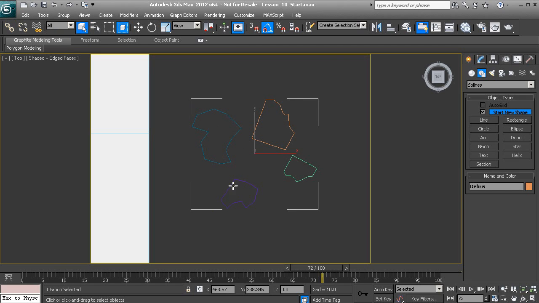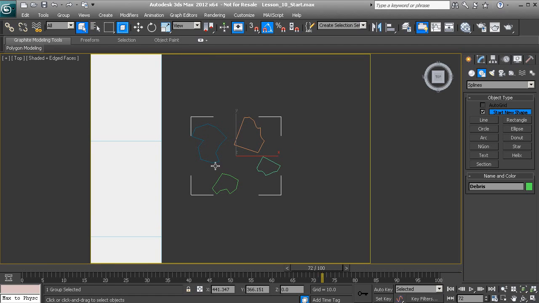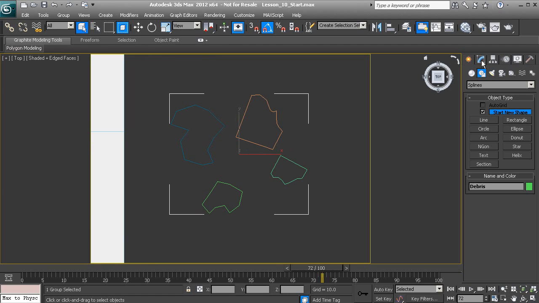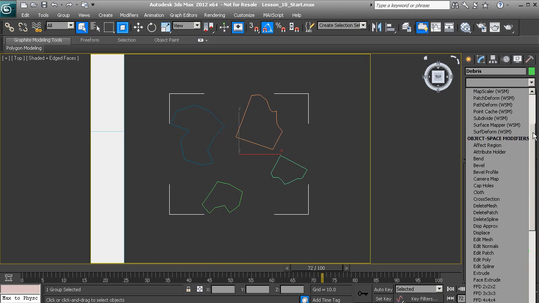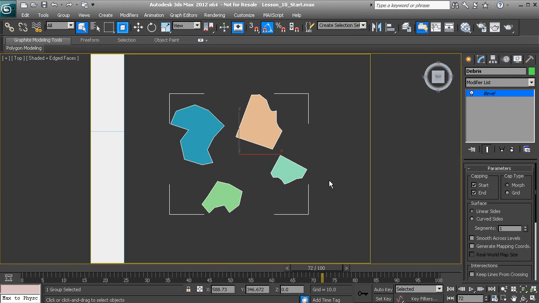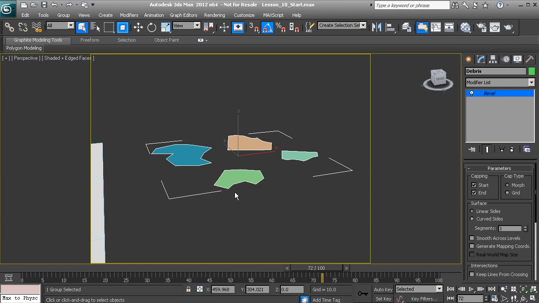Okay, now if you want to change the colors of these, I'm going to hit group and open and select just this one here and make this a little bit lighter just so you can see it a little easier. There we go. And I'm going to hit group and close to make that group whole again. Okay, so now what I want to do is make this some 3D geometry. So let's go to our modify panel, and I'm going to go to my modifier list, and I'm going to use the bevel modifier. Now with this, let's hit P on our keyboard, and let's rotate around here because I want to see my shape.